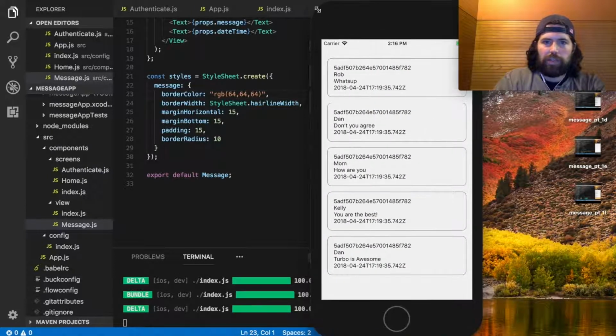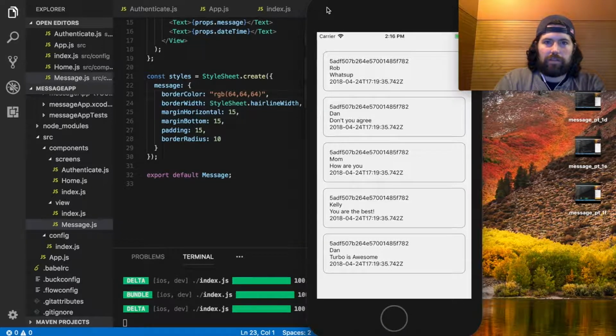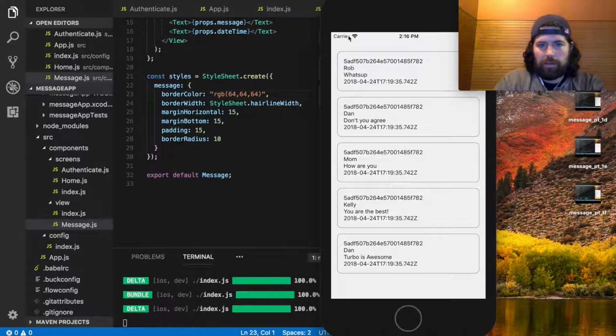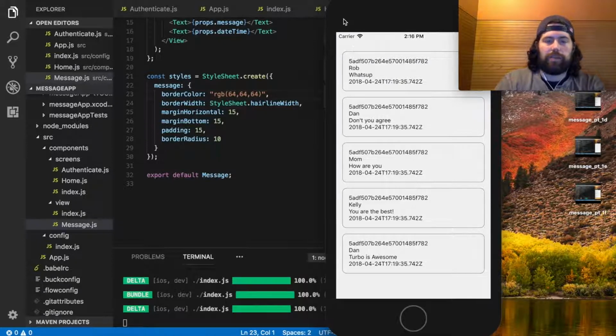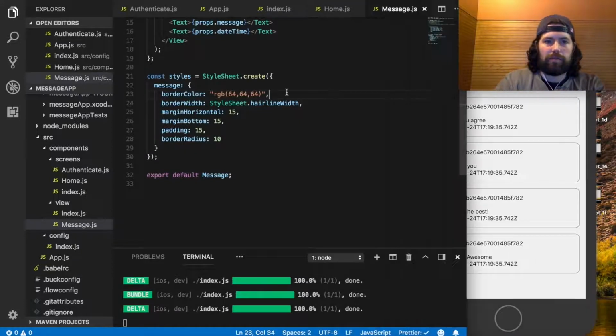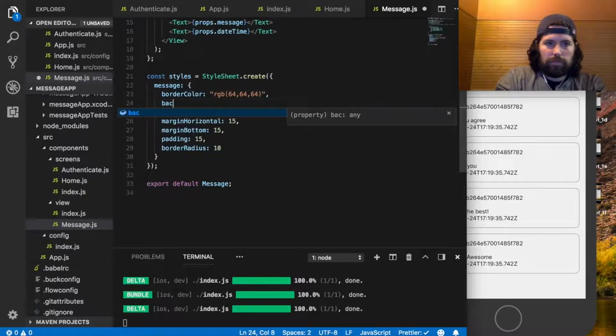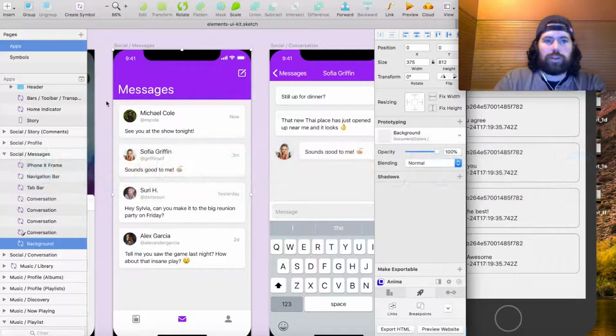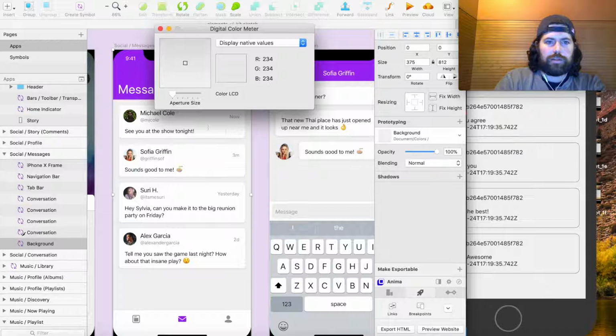Yeah, so now we have the right shape, and this here, just because of the rendering, these lines are so thin they don't display properly. And we're going to want to change this color. So we're going to also, first we're going to change our message to white. So, well, let's just double check that. Yep.